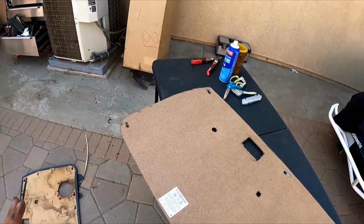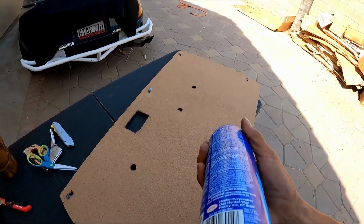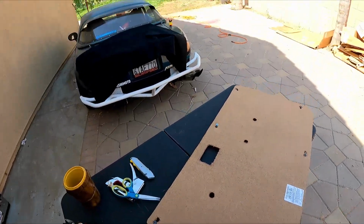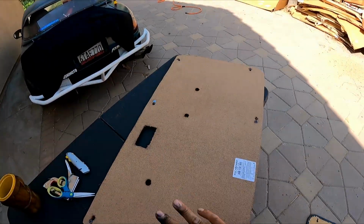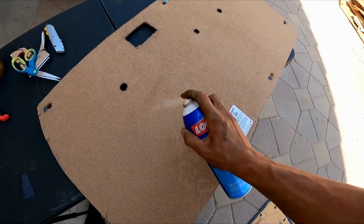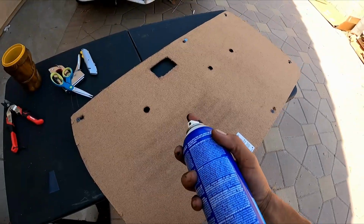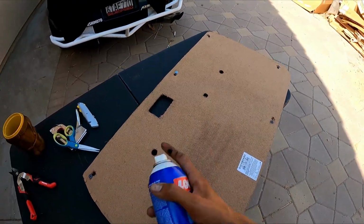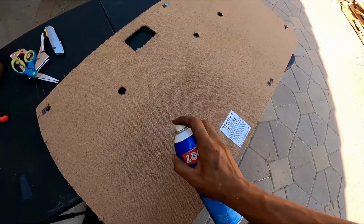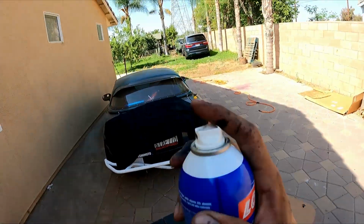The only thing you got to do now is get some spray adhesive, some Loctite one. Just try to get the best one. This is the best one I've ever had, and you're gonna spray the whole thing. Before you do that, make sure you have your fabric cut out, because you're gonna lay that out right after. So spray evenly. It's pretty simple. Just spray all the way across, because since this one is cardboard, it will soak it up. If you're using the metal sheet, then you have nothing to worry about, because the metal sheet won't absorb it. This one sucks it in, so I might have to spray like 2-3 times over. So let's get that started, and then we're gonna lay our fabric.